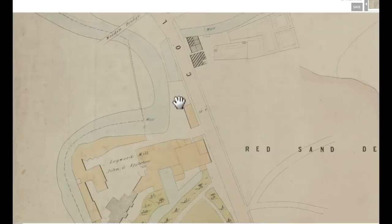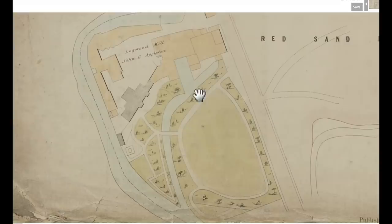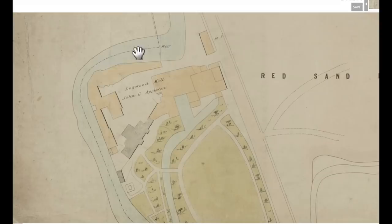All right? And then here we have our layout. It runs along here, obviously hits something, maybe a wheel, and then runs to this point here. Here's the tail races. There's the Irk. There's the weir on the Irk that we have difficulty looking at because it's now within the HMRSL guessworks. But there's the weir, and surely something comes along here and feeds probably a wheel as well underneath this mill. They both join together, and they come out at the point I've pointed out to you there, back on the River Irk.